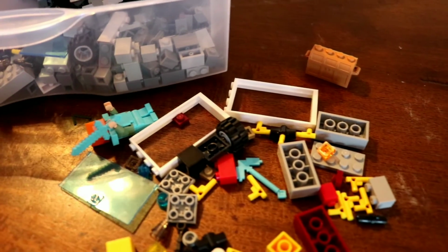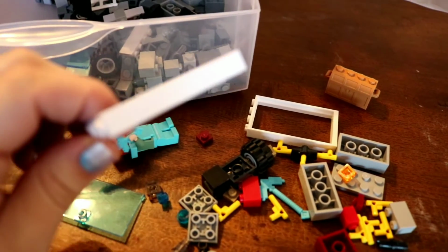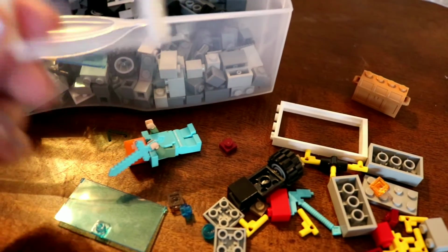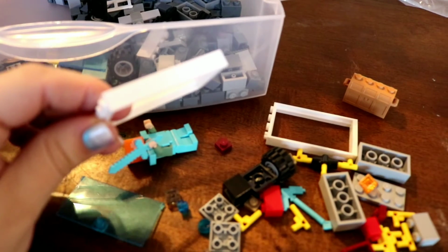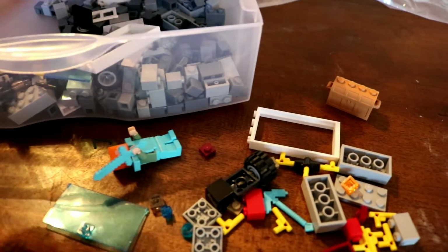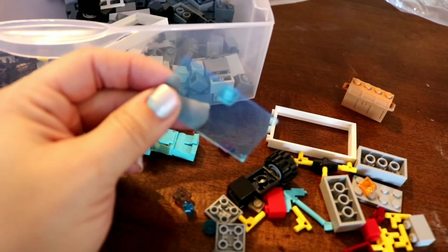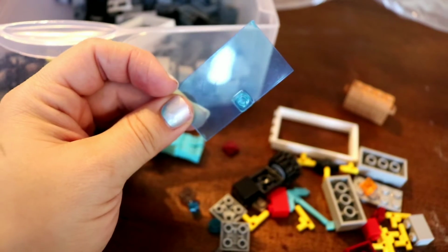Odds and end pieces that go towards things like doors, I like to put in with the gray, black, and white pieces. This is obviously white, so that's easy to figure out where it's going to go. But like this door, I like to keep it with the other pieces that go along with the doors. So I put it in with the black and white.